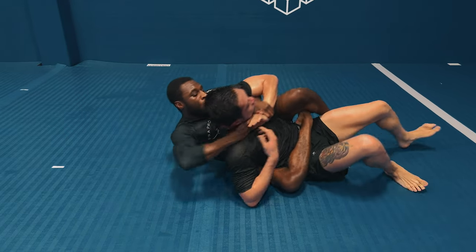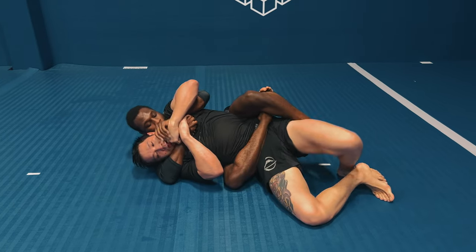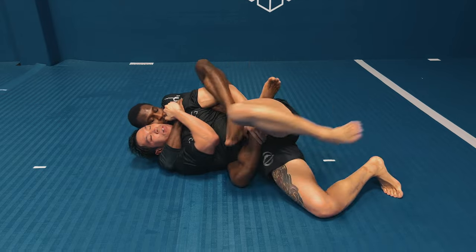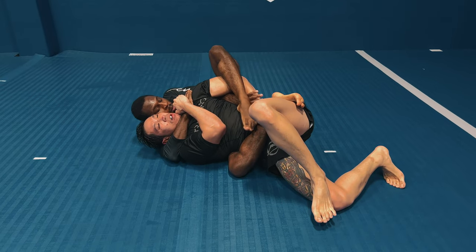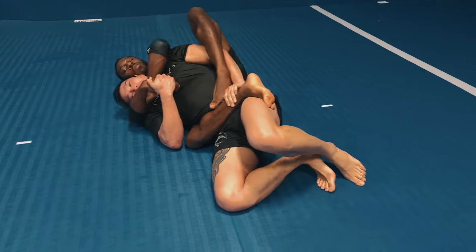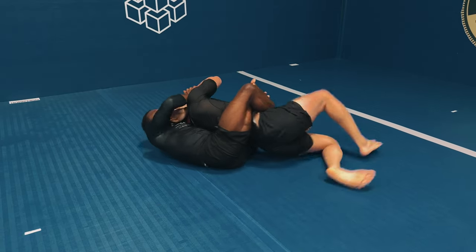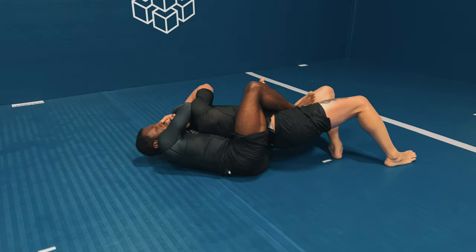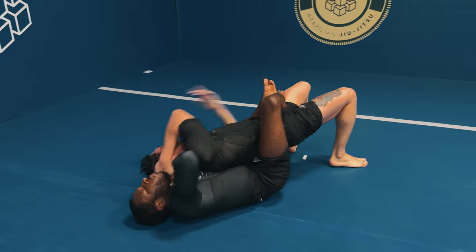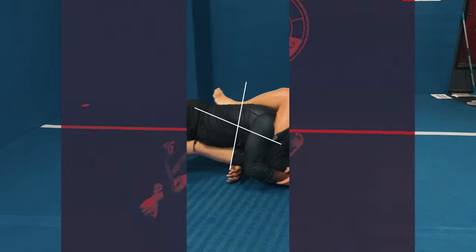Andy brings his right arm down to stop me from trapping, so I lock the body lock again. He gets up on his elbow, which gives me the opportunity to get deeper under his neck. With the body lock in place, I start fighting for his left arm to go under my leg and I'm able to trap it - now it's the two-on-one position I was looking for to finish from the back. I start hitting a rear naked choke; he's able to pry my hands free so I readjust the grip, hit a nice squeeze, and get the tap for the finish.